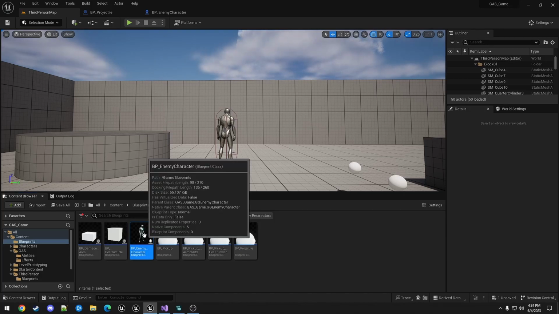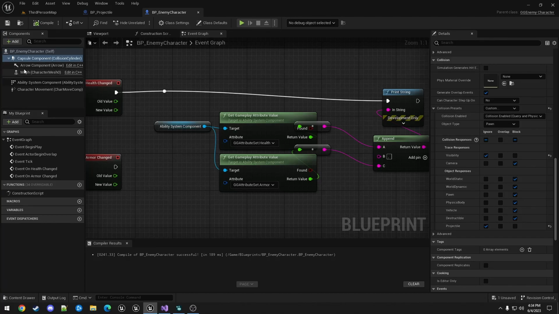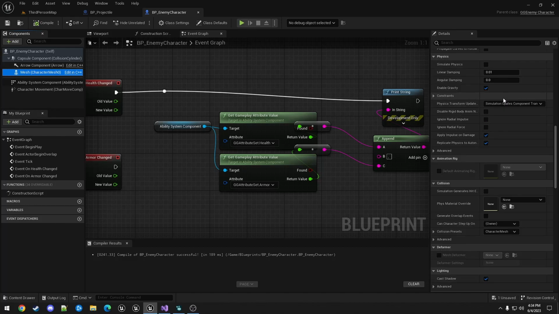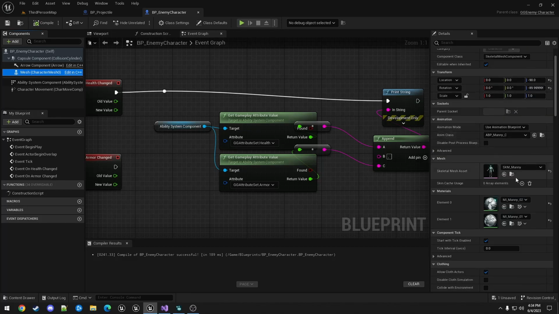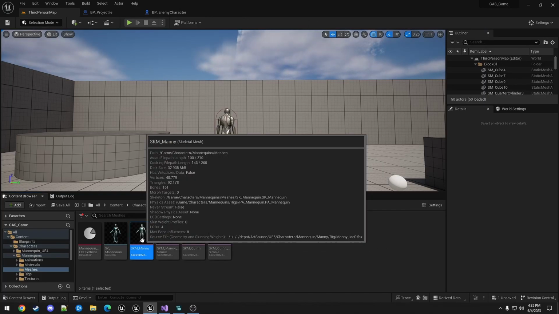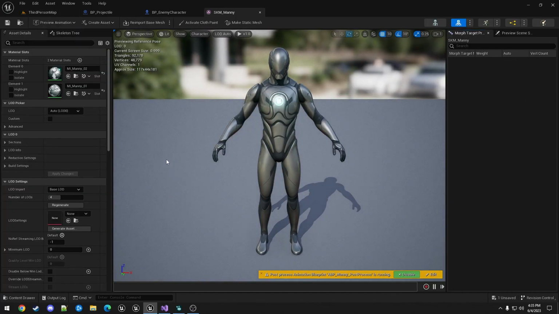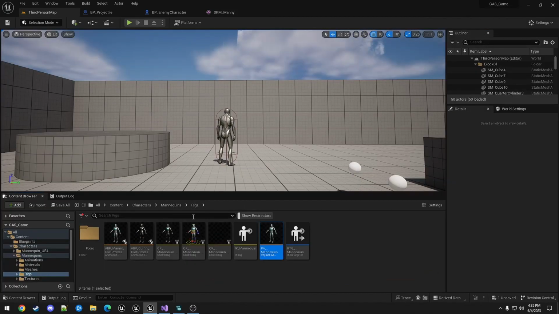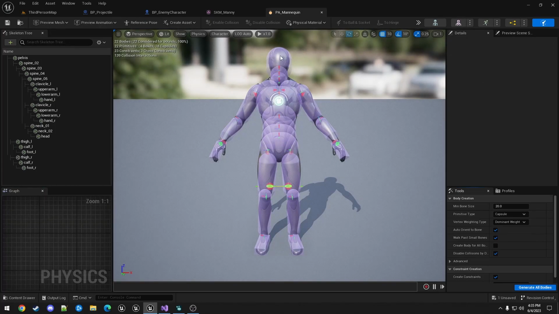To see the values that it's hitting for the bone name, you can go into the enemy character mesh. Go to the mesh that's being used with this button. And if you just hover over, you can see that the physics asset being used there is PA underscore mannequin. To find that, we can just go to that folder or open this. Find the physics asset here, open that, and you can see that some of the bones have areas signifying when they're hit. So for this functionality to work, the skeleton has to have a physics asset.